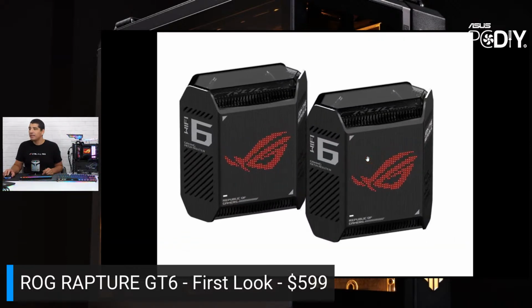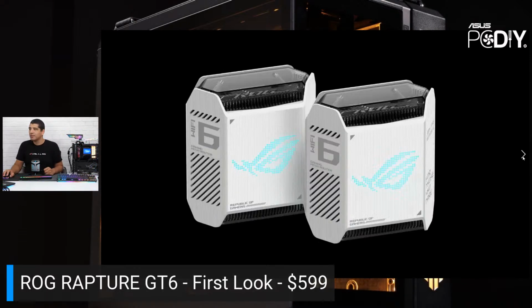So again, right here, very, very cool design aesthetic. It will come in this matched paired configuration because it is a mesh Wi-Fi system. So this is going to be really well suited for people that have much larger home environments. We're not talking even like 3,000 square feet. You're talking about 3,000, 3,500, 4,500, 5,000 square feet. So large home environments, you want to be able to cover the patio, the backyard, first story and the second story, right? So you're really looking for a broad level of coverage, plus all the great features that I've talked about, like prioritization, DPI packet analysis, and so many other things that are built in here.